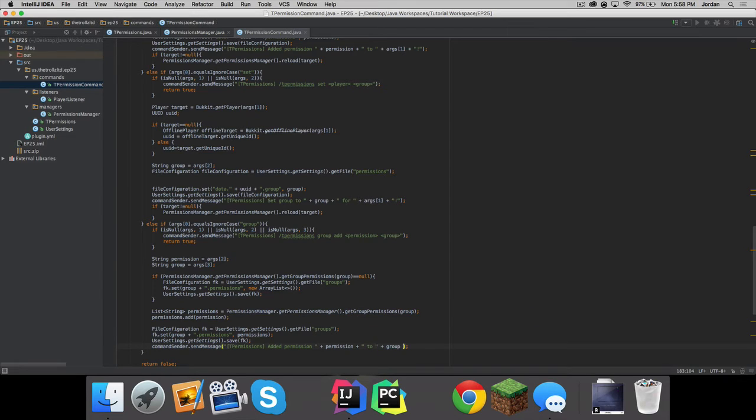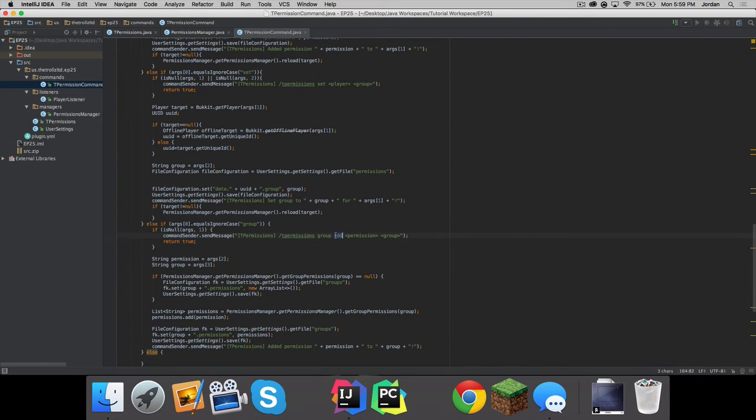to plus group, and then else if args0 dot equals ignore case group. Whoops. Okay, so that means we're gonna need to do something in here. We're gonna say if, okay, I need to say if is null 1.